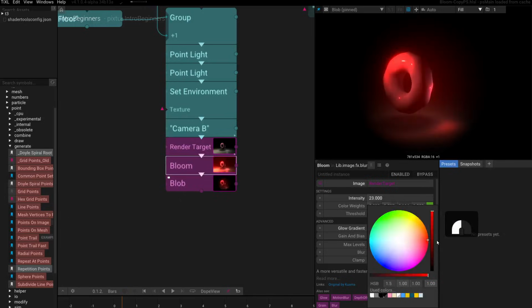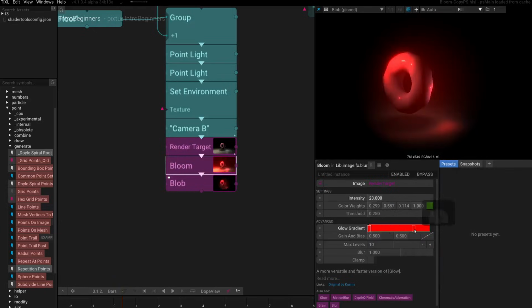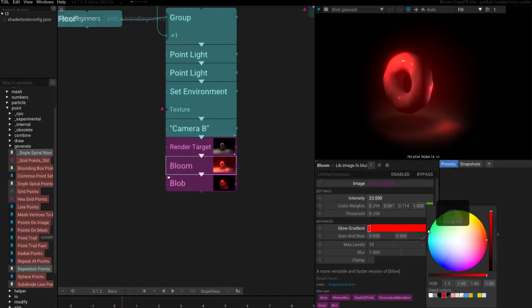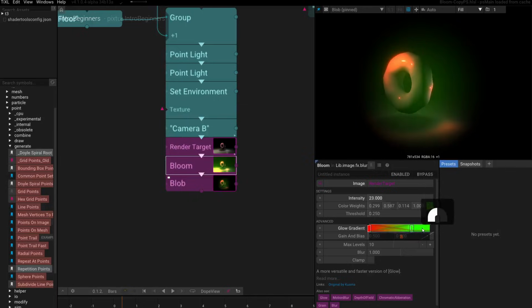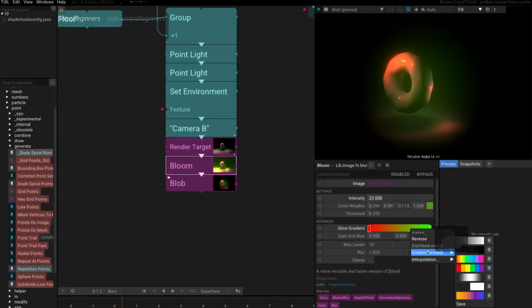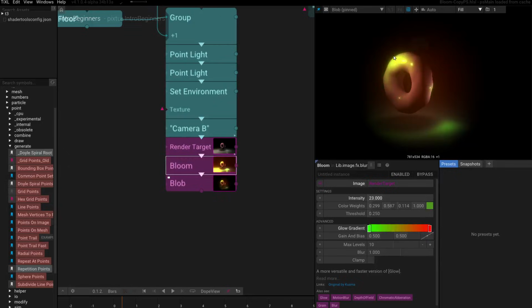And then let's add some color here. So, okay, what's happening? Everything gets red. So let's add a color here. We click once and add a color there. You can see now the white part gets reddish and the darker part, or the more blurry part, gets greenish. And obviously we can reverse this. So maybe the brighter part should be greenish and the blurrier part should be reddish.